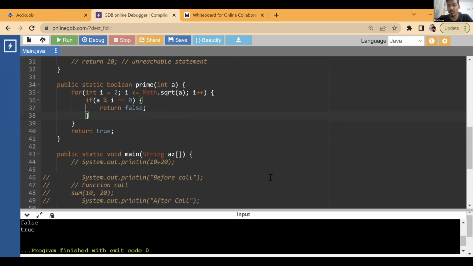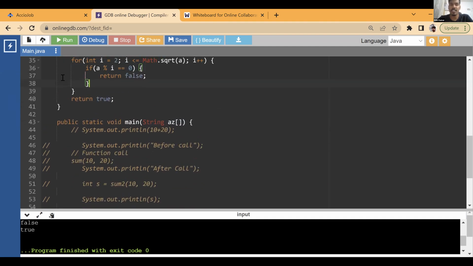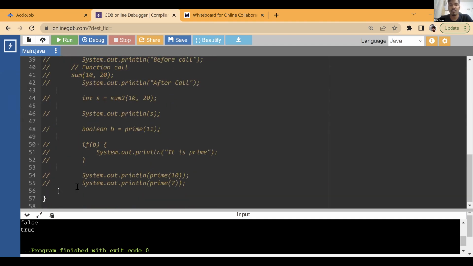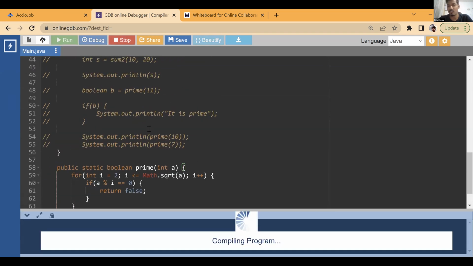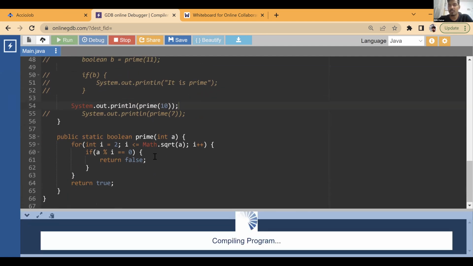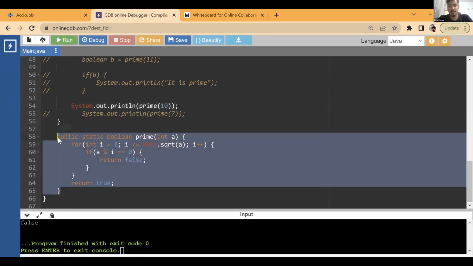Writing the definition above the main function always. So it's a general practice to write the function definition before it's called, but in Java you can write it below as well. That's not a problem. So in case you want to write it below, you can write it here as well. That's also fine. After the main function, if you want to write it, that is also not going to give you any errors. You can invoke it as well. Let me uncomment one of the calls. This is fine. In Java, it is not a problem. Okay, so in C++, there is a problem that you need to define it before the main function.